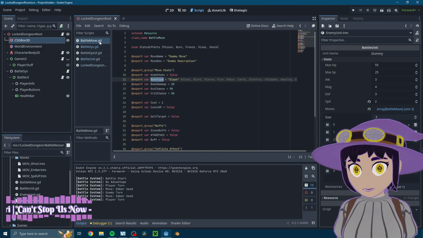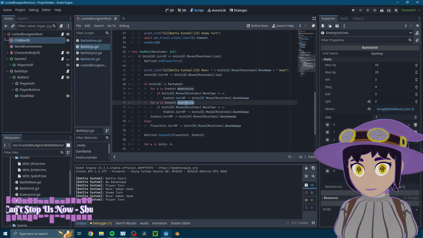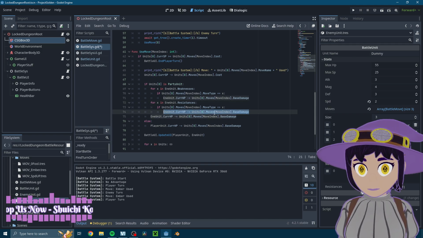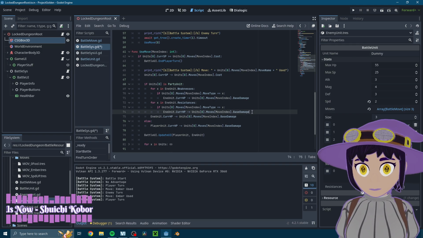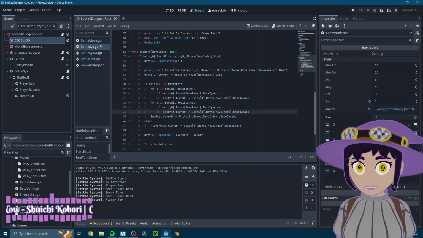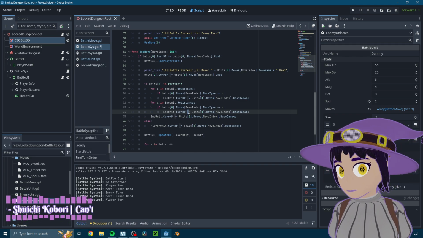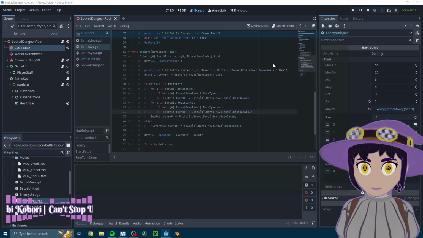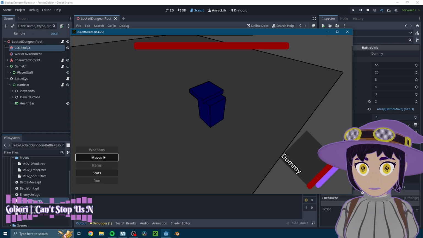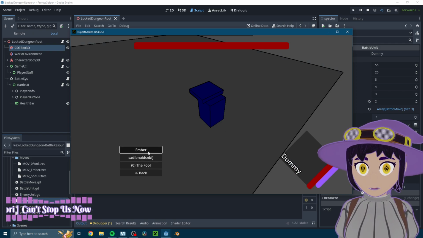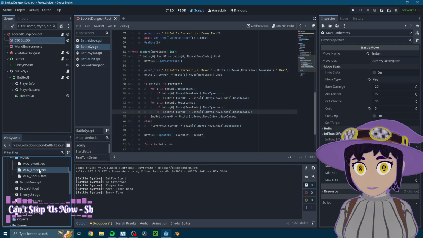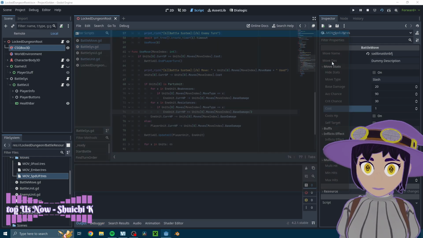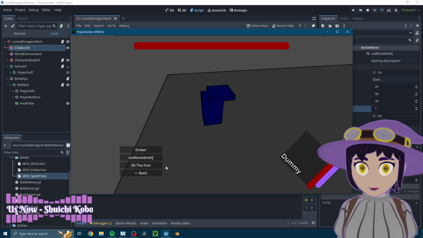Need to go into resistances. Okay, and heal this divided by half. So this should be one of these. Okay, the one with like the really stupid name.